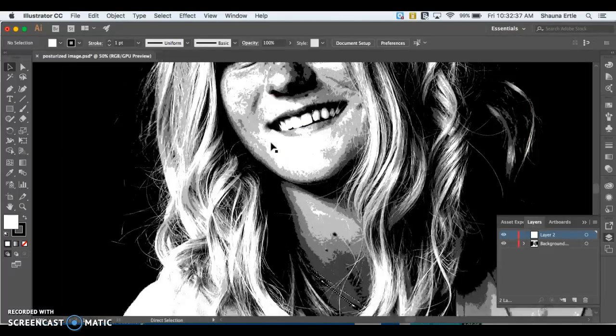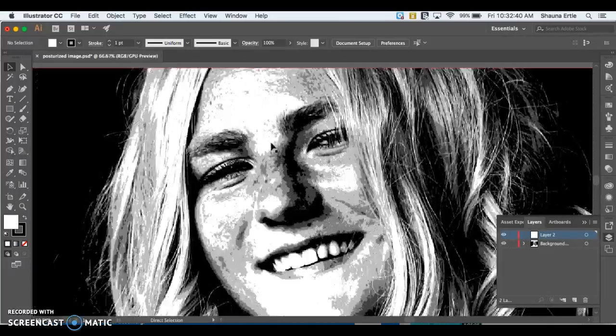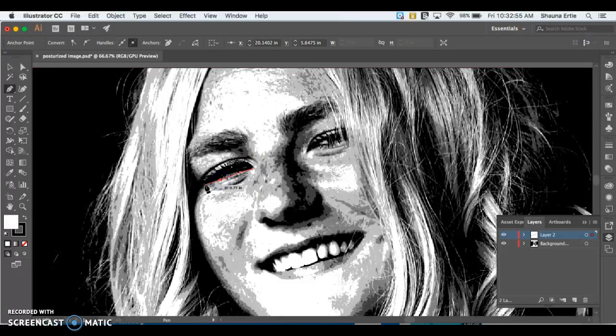And then I'm going to zoom in on an area to start with. So I'll zoom in on the face here. And I'm going to grab my pen tool and begin to outline highlights and shadows. So when I'm looking at the face here, instead of outlining just the eye, like this, all the way around, and I'm going to hide my fill, so go ahead and hide your fill. Instead of doing something like this where you're outlining the entire eye or the entire eyebrow, what you want to do again is look for value change. So ignore everything else and look for value change. I'm going to go ahead and hide my fill again.